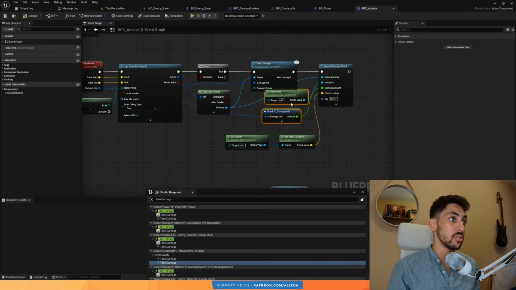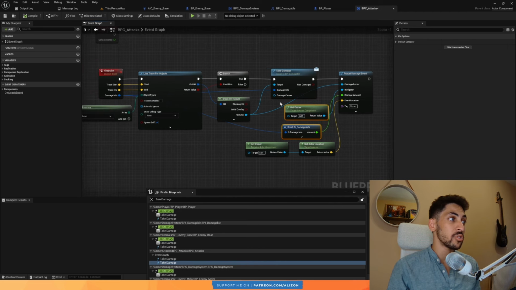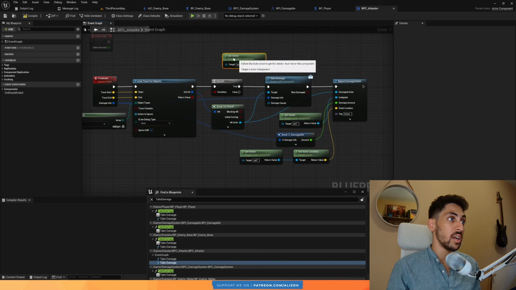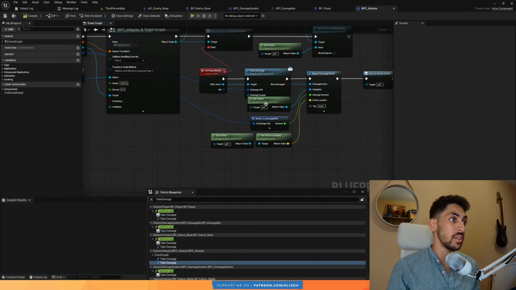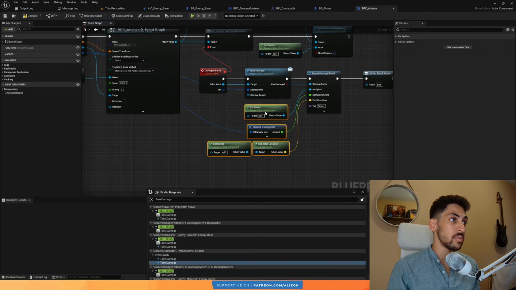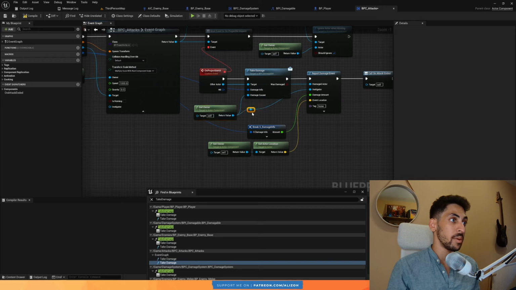Damage causer should also be added. And damage causer here would be a reference to get owner. So because this is in the attacks component, whoever is implementing this component is the one that's causing the damage. And also we have another one for magic spell here. So same thing, get owner will be the damage causer.